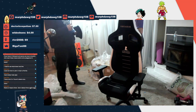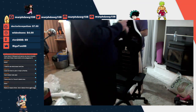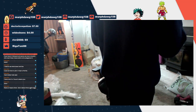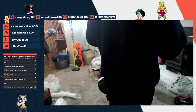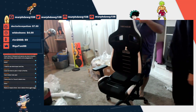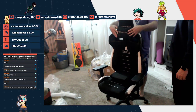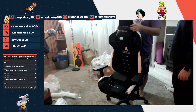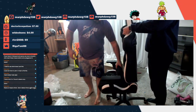Not have a cord? I mean, that's probably better that it doesn't have a cord. I can move it where I need it. Yeah, this has a strip. Yeah, probably. Does it come loose? Nah, I would like it to go through here. Yeah, well, according to the book, it just goes around the top. Nice and tight. And here we go for the initial test seating.